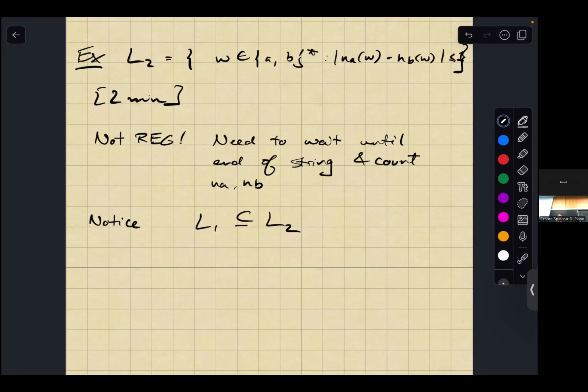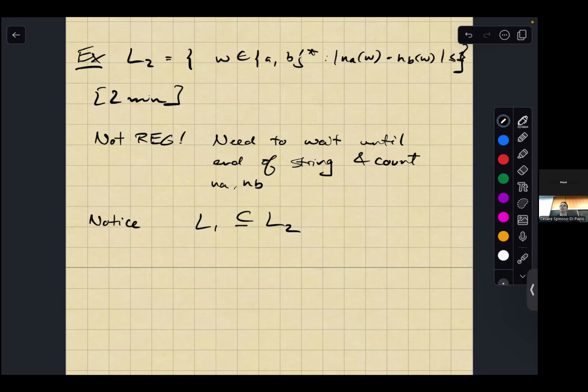Because here you're forcing every single prefix to have a difference of the number of A's and the number of B's of at most 1. Here you don't care about the exact prefixes. You just care that at the end of the string you have a difference that's at most 1. So forget about that analogy I was giving you. But sometimes it turns out that you have a language which is much more specific than the language you had started with, and then it becomes harder to distinguish between membership or not. Okay, so this language we're claiming is not regular.